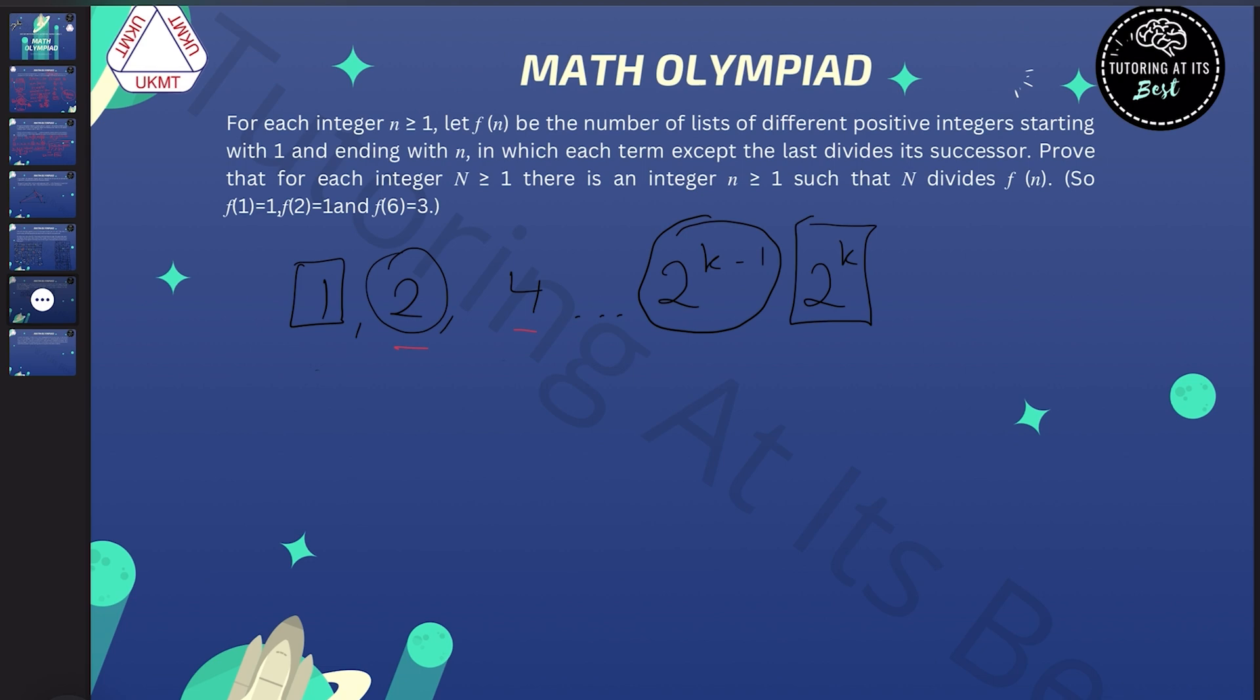If we're trying to think of numbers where there'll be more factors and more going on, it's pretty natural to have the idea of working with numbers with different prime factors. For example, 30, which is two times three times five. Now, if we draw a graph which shows how the factors work and how they divide each other, it looks kind of complicated. And if we add another prime factor, like seven, to get 210, the diagram is going to become even more complicated. It turns out to be a better idea to think about the number 2 to the k times 3.